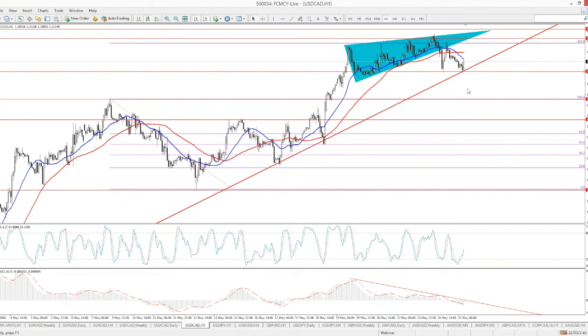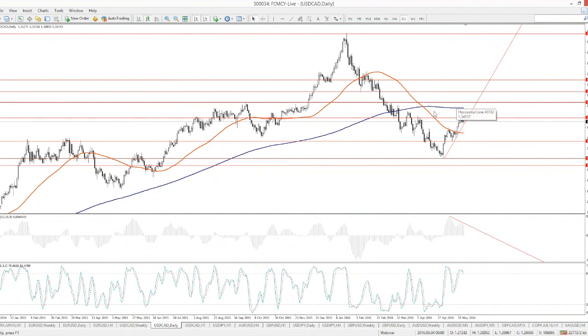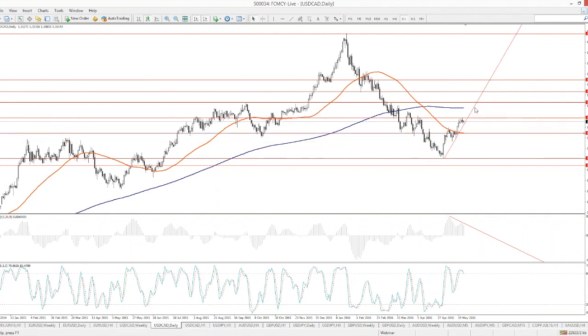So we have a conflicting picture between technicals and fundamentals. We may see a correction today, and perhaps we have already seen the correction. On the daily, there is an uptrend. That's the strongest picture that we have, despite the bearish divergence of MACD. Of course, a correction could take place down to the moving average of 129.10 before we move and test for fresh highs.